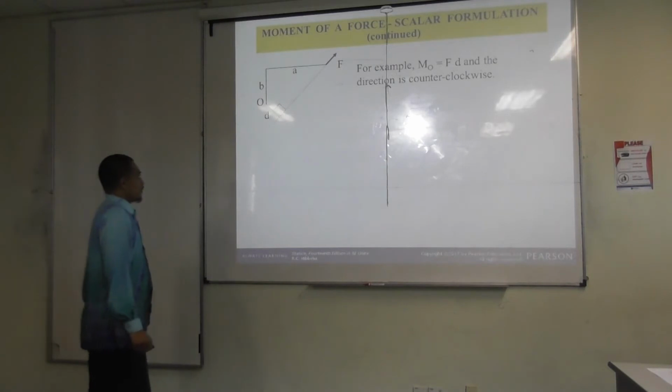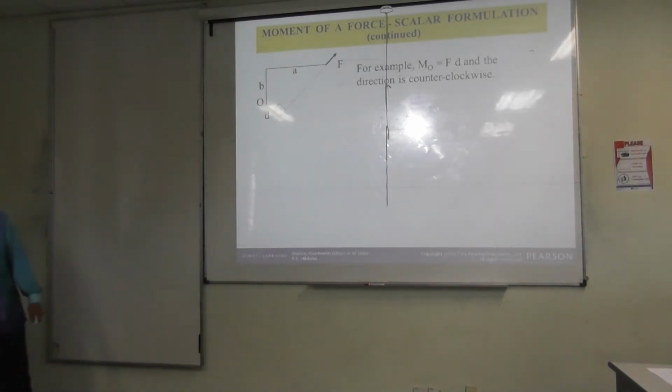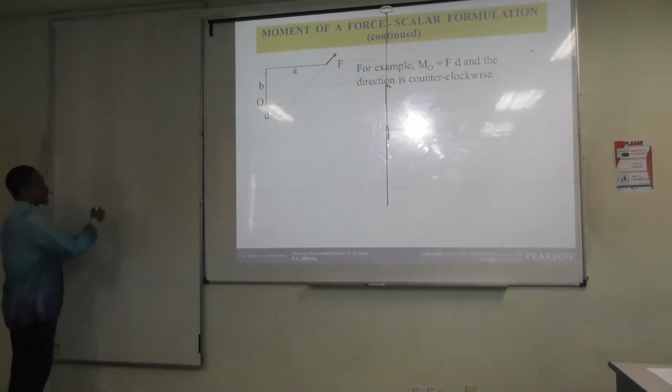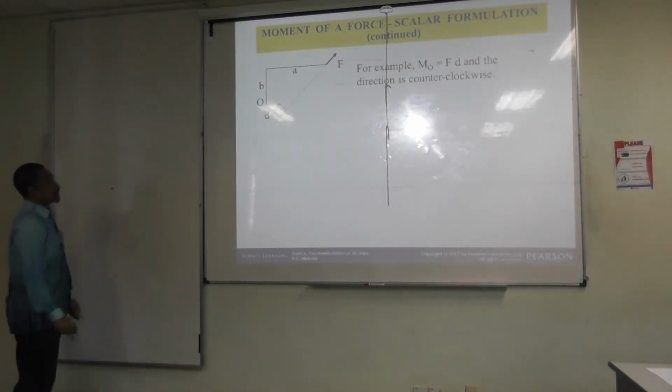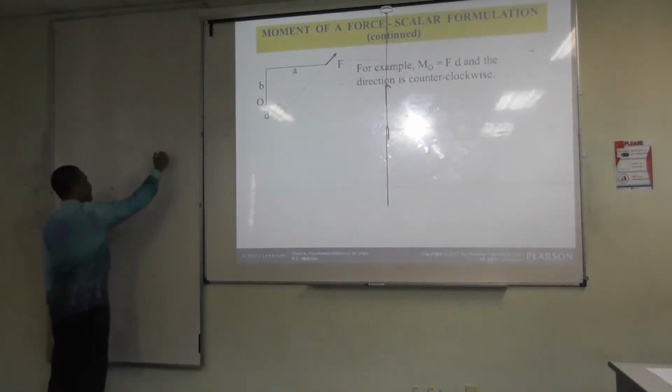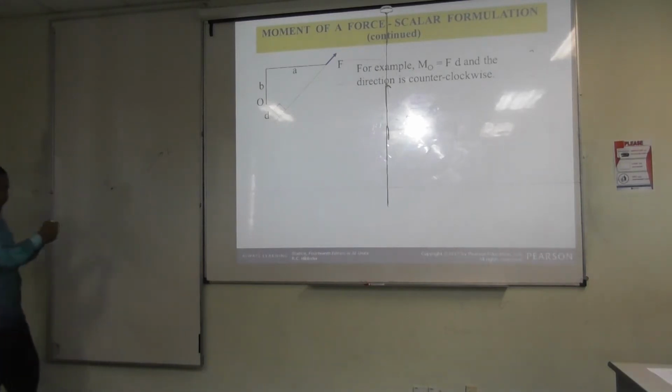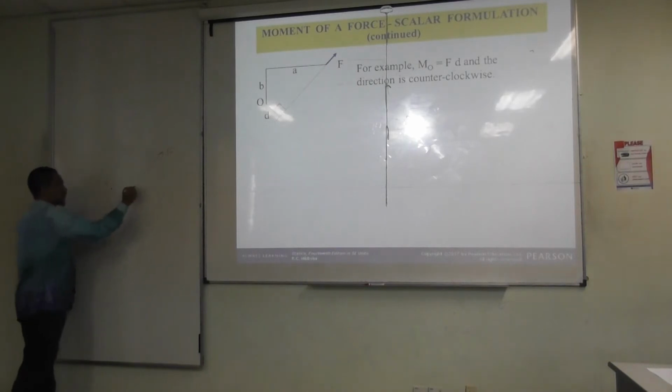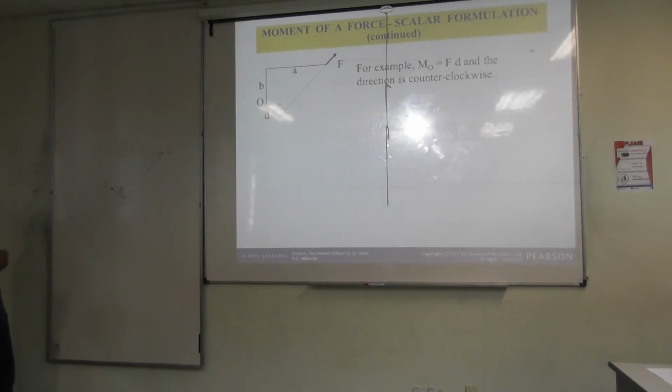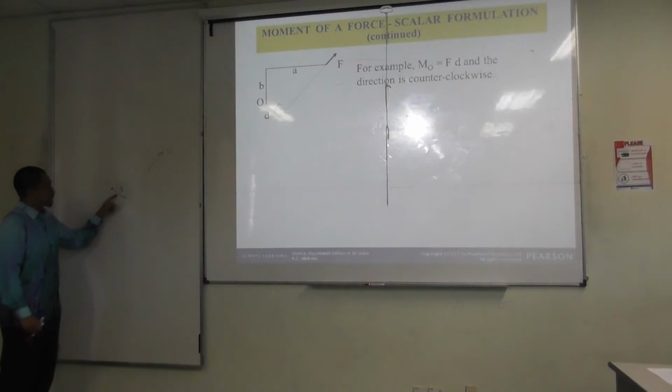Now, in this case, if I redraw it here, so if this is the force, that is the point O, and the force is here, right? Can you imagine the perpendicular distance d, and how to draw it? Basically, you extend it here, and this distance is d, right? Now, that's straightforward. It's just that in normal calculation, this d will be quite difficult to calculate.